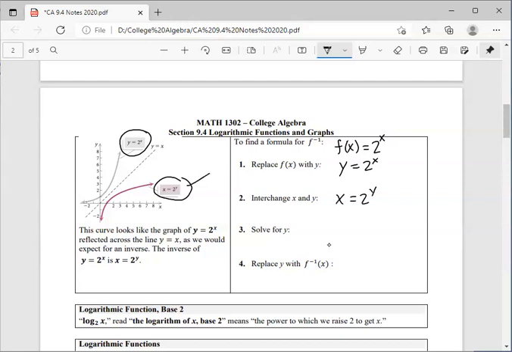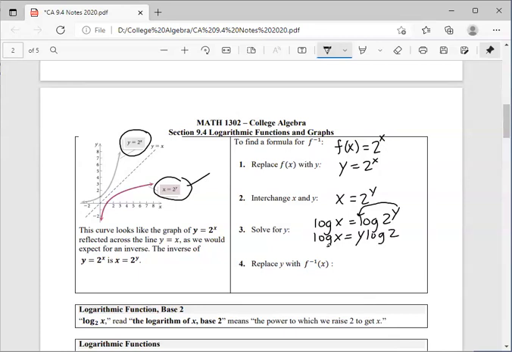Okay, now here's where the logarithm comes in. If I want to solve it for y, I have to use a log here, and we're going to discuss a lot more how to do this later. There's no homework problem on this that makes you do this. But in order to solve for y, I've got to get this y to come down. So I'm going to have to take the log of both sides of my equal sign. And the reason I'm doing that is there's a property that goes with logarithms that if you take the log, you can move your exponent down front. And that's going to help me. I move my y down front.